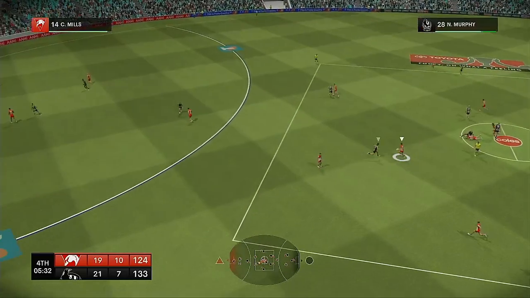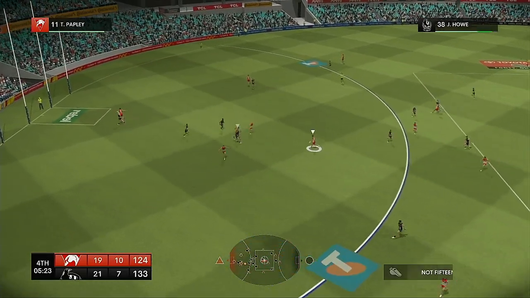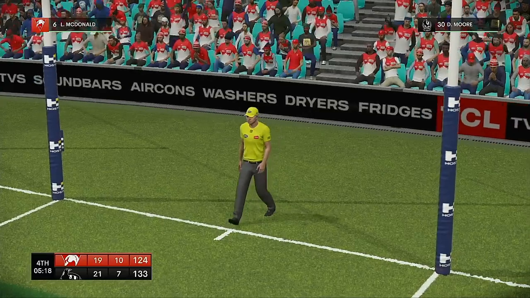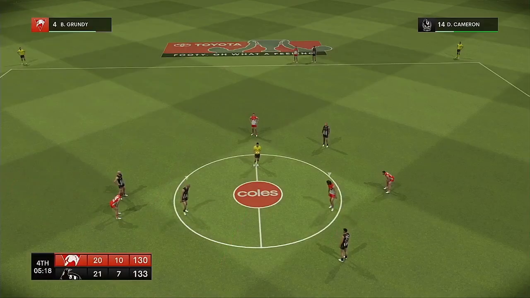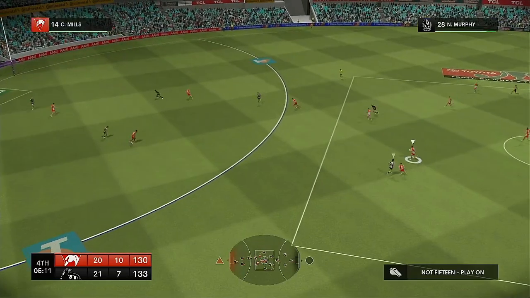Grundy with the tap. Parker, he's run into trouble. Papley, can he finish it off? This'll be a goal. Through it goes. And there's a kick the difference. Neither team is able to string goals together or generate any meaningful momentum. It's an engrossing battle. The Swans have got it back to 3 points.